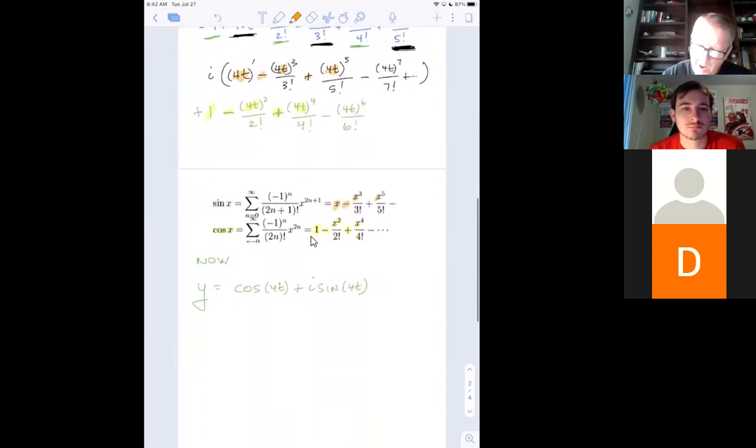So it's not so much that y equals this. I should go back. I should say, because actually I thought it was when I was doing this. It's actually more like e to the 4it is equal to that, right? That's what we really discovered. So I got a little too excited.